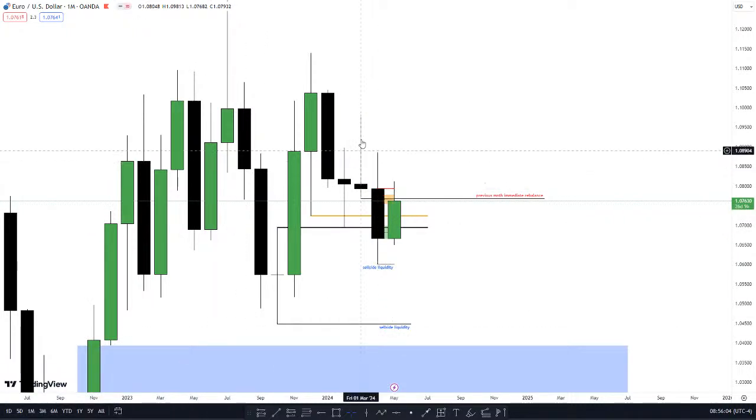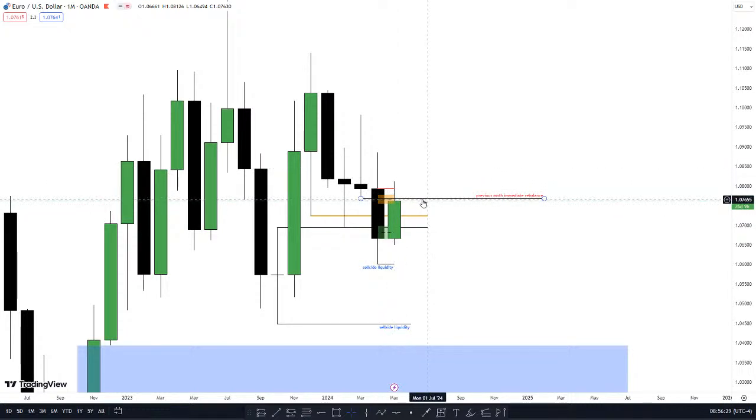Now this is the previous month. This is the previous month's low. Now I dumped this as my immediate rebalance. So this is my previous month's immediate rebalance. Now, why do I say this? I wasn't expecting this high to be taken out, but I was expecting at least we could stab into it and draw back.